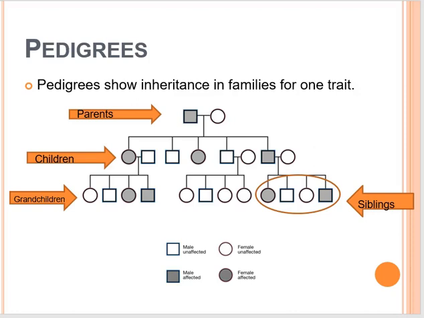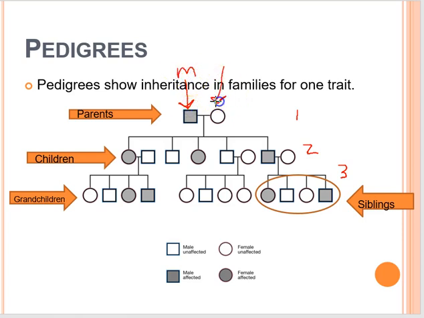Okay, so today we're going to continue with talking about pedigrees, how we can see when traits are passed down from generation to generation. Looking at the pedigree here on the screen, we show 3 generations of a family. How to read these? The squares are males, and the circles are females.